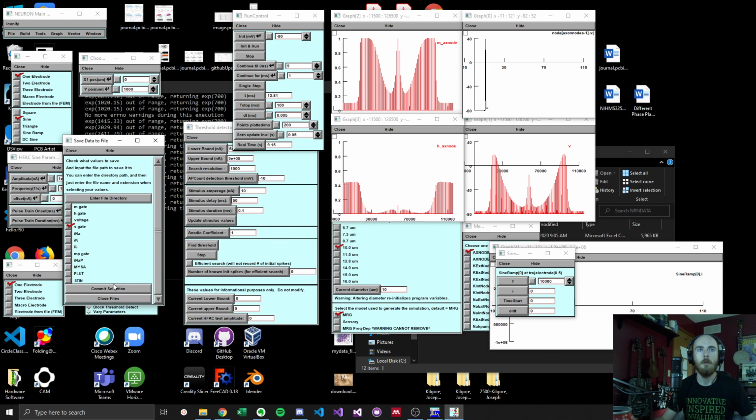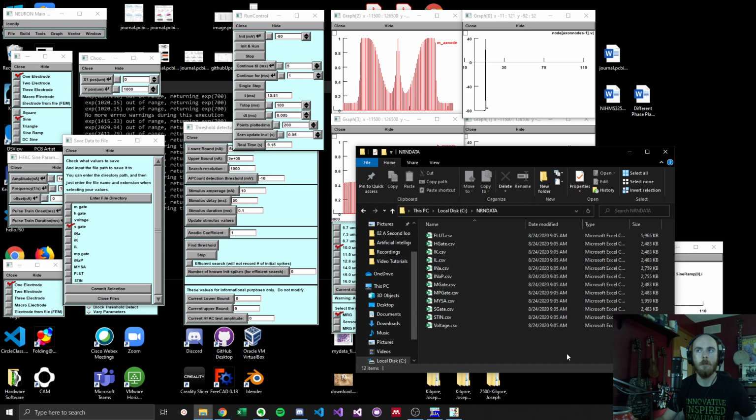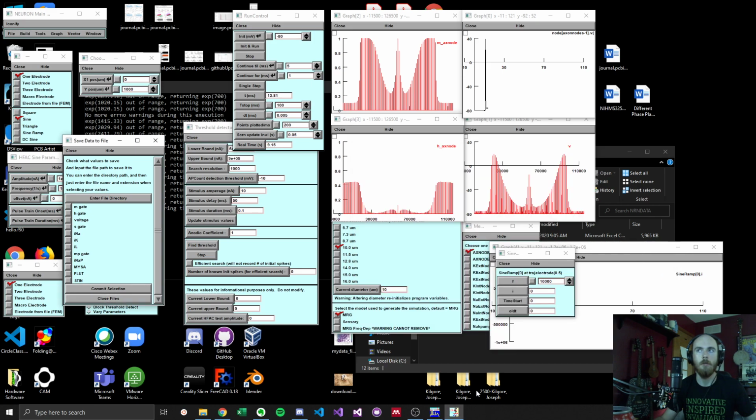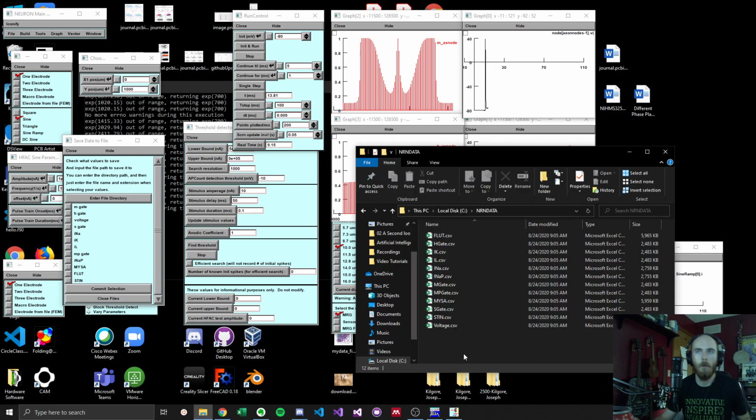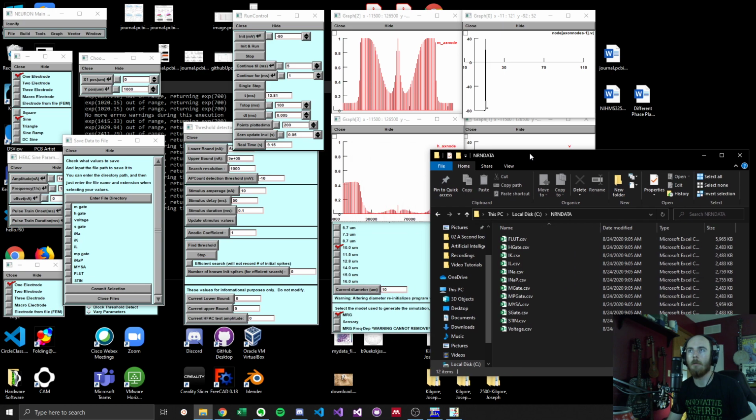So I will accept it, and then when you've picked your one, or maybe a couple of them, you commit the selection, and that is what will create the file. Then similarly, you run your simulation, and then you have to make sure you close the file. So that's a little bit on how you save data. Later we can go into how you can look at this data and process it.